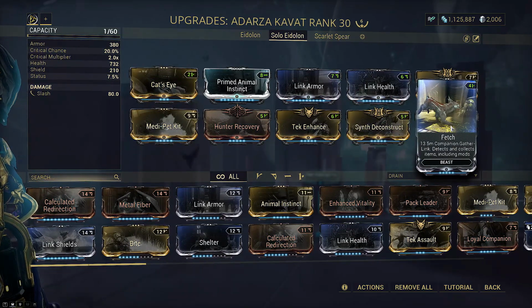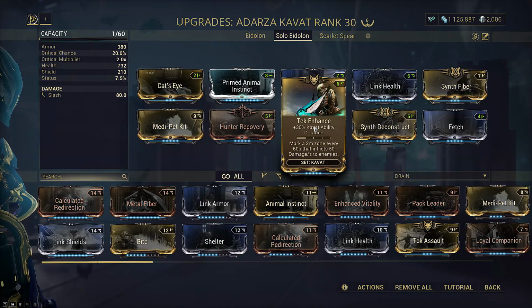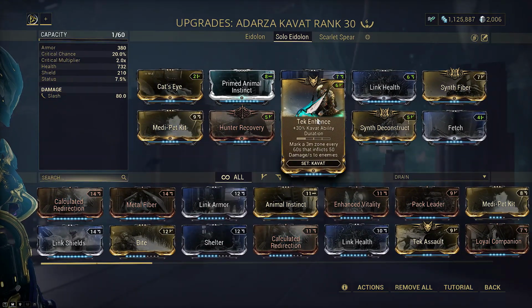We have Fetch and the other standard utility mods, Link and Primed Animal Instinct, Hunt Recovery, Medi-Pet Kit for better bleedouts. But the important part is Cat's Eye for those flat crits. You have nearly 100% crit if this procs by itself without Avenger, and we're extending the duration of the buff with the Tech Enhance mod.